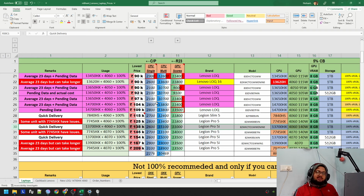Whatever data we have, since no one else is bothering to push videos in January, even if they have the laptop, this is what is going to happen with every unit. The Cinebench scores do not cross 22,000. The CPU throttles, not throttles, the P1 and P2, the higher wattage, only sustains for a bit. Then it comes down to the 80, 90, 95 watts.